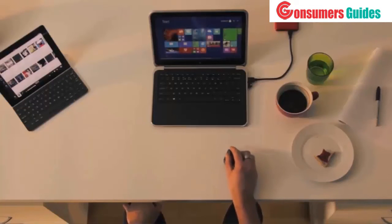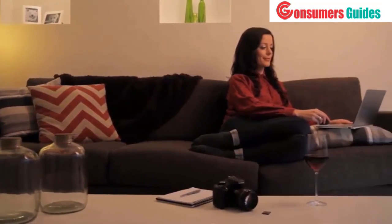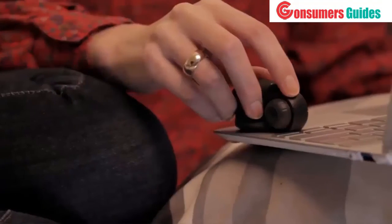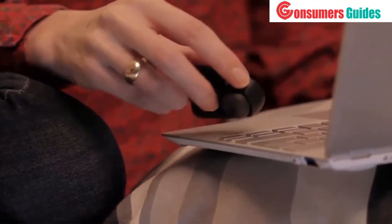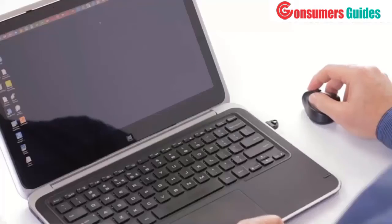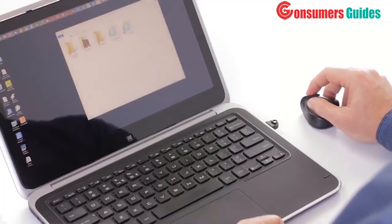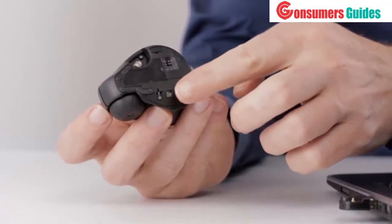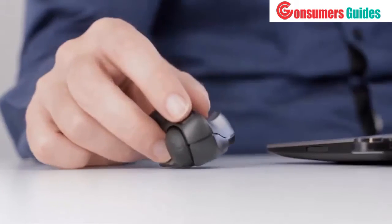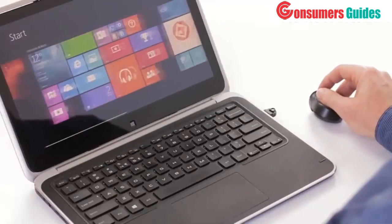You can use the GT on your desk like a traditional mouse, but unlike other mice, it's designed to operate on your laptop next to your touchpad. So whether you're on a plane, a train, or in the living room, you can always use the GT and be 100% productive. The GT offers two modes of use: point and click mode, just like a traditional mouse, and touch gesture mode. Tilt the GT over slightly to touch the stylus, and Windows 8 and 10 now see it as a finger moving on a touch screen.